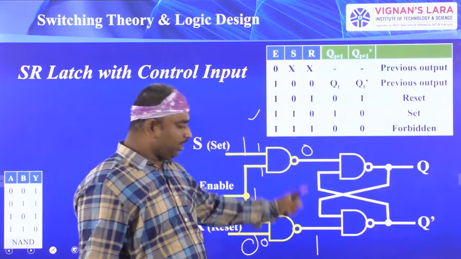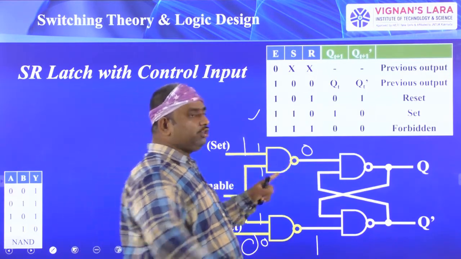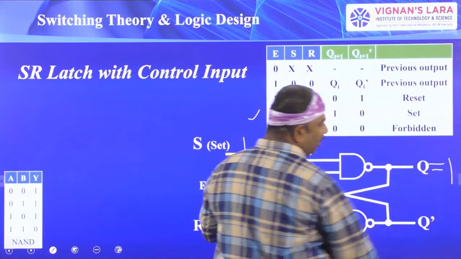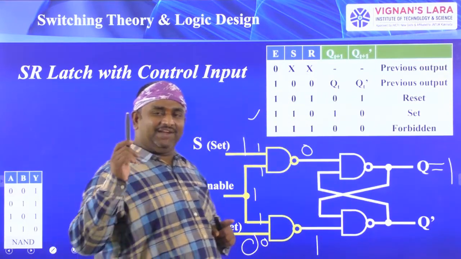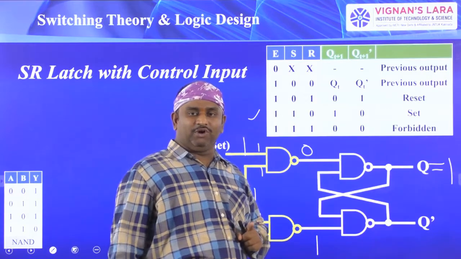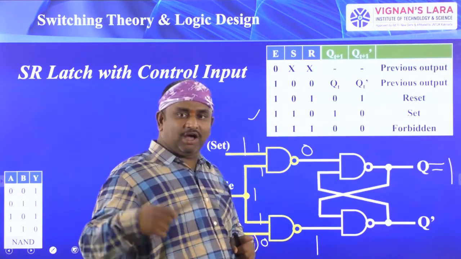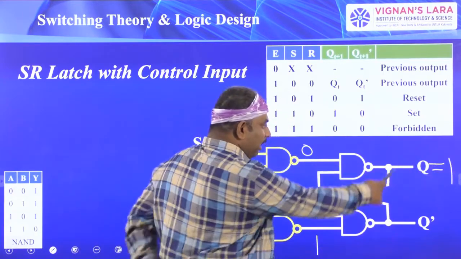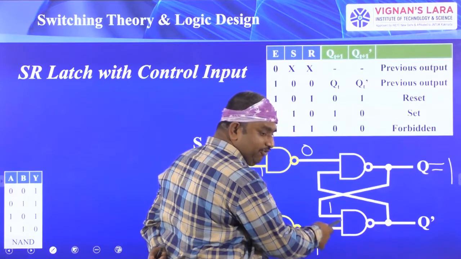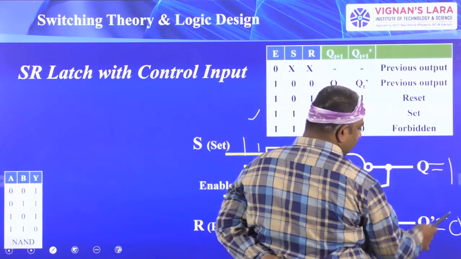So here we have 0, here we have 1. If any one of the inputs of the NAND gate is equal to 0, the output goes to 1. Again you have to sing the song: if any one of the inputs is equal to 0, then the NAND gate output is automatically 1. That is the song you have to sing here. Anyway, now here Q is equal to 1. The output is connected to here. Here for the NAND gate, both inputs are 1 1, then the output is equal to 0.